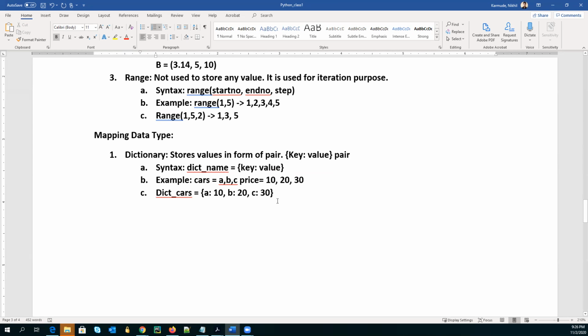So this way I can store information about any object if I know some additional information about it. Here we knew the information of car A is 10, car B is 20, and car C is 30. We can store this kind of information in a dictionary. And if someone asks us what is the price of car A, I can pull it from my dictionary and tell them car A's value is 10, and so on. So this is how we store the values in a dictionary.